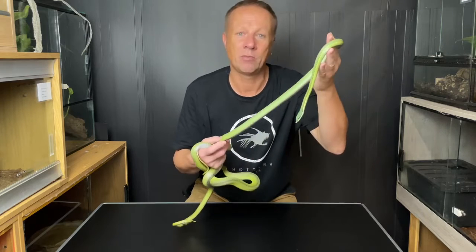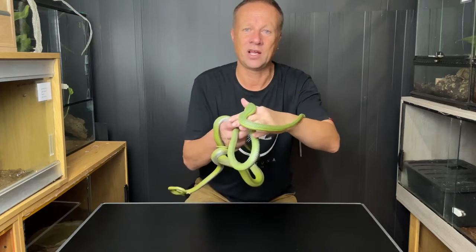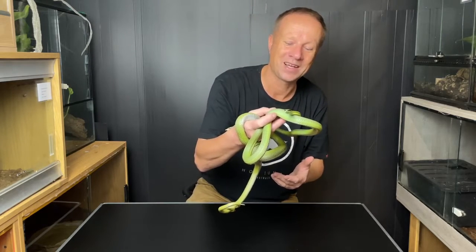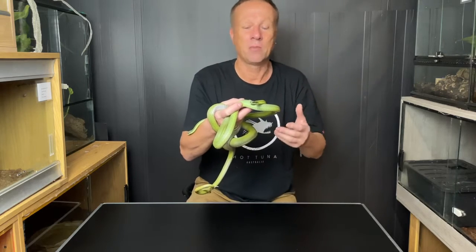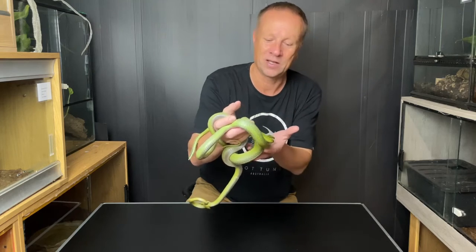And you could say, being an arboreal snake, birds are going to be high on their menu. These things eat reptiles in the wild, they'll eat rodents, and they'll do that in captivity. They are the most incredible snakes. Males have a longer nose, so probably look even more cute than usual.